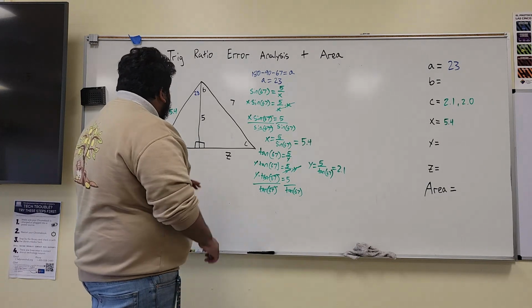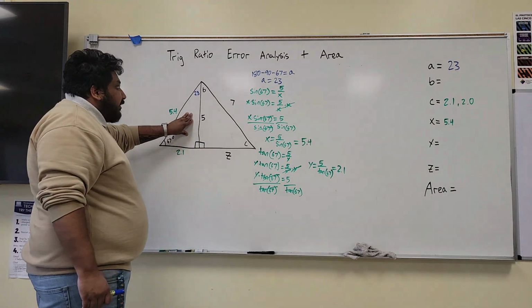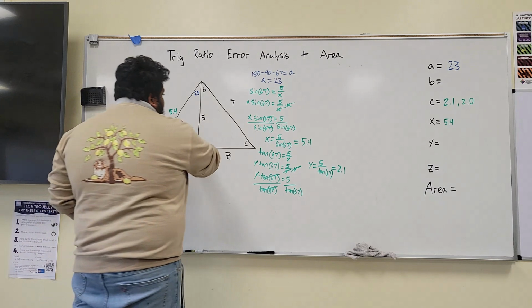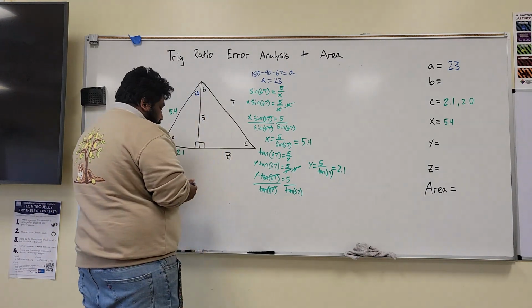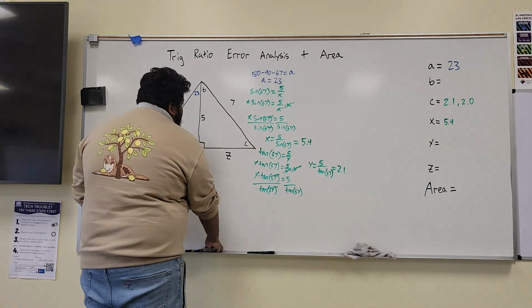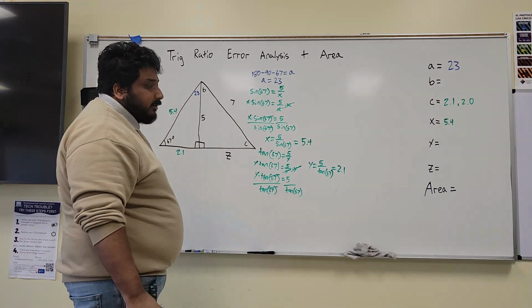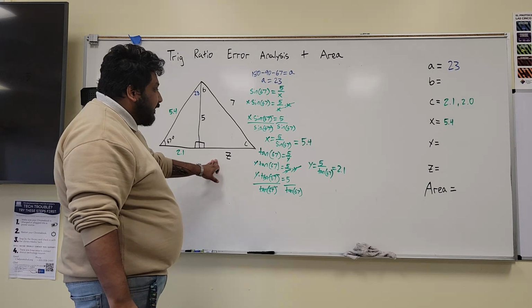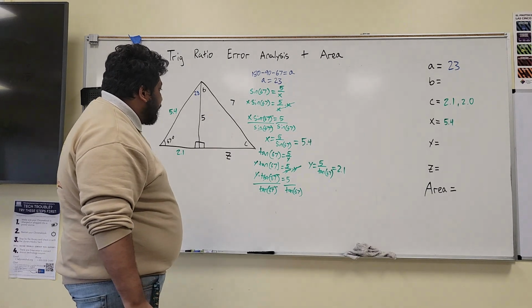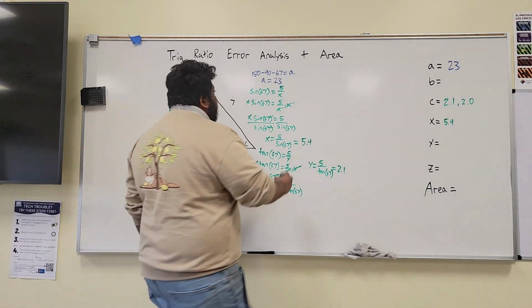All right. We found all of our missing information on this triangle, so now we're going to move over to this one over here. Now, there's a couple different ways we can start. The first thing I'm going to do is solve for our missing side z over here, and we'll use the Pythagorean theorem for that.